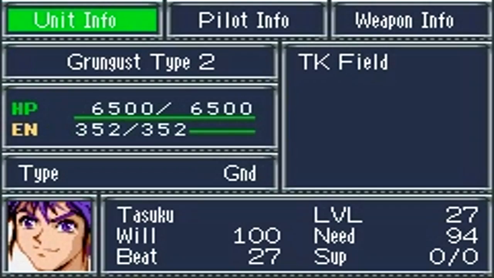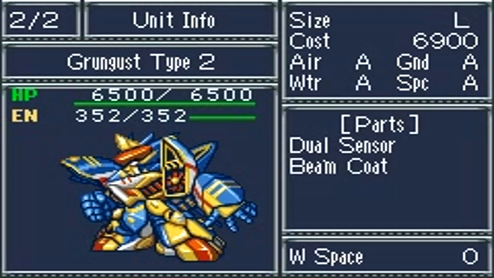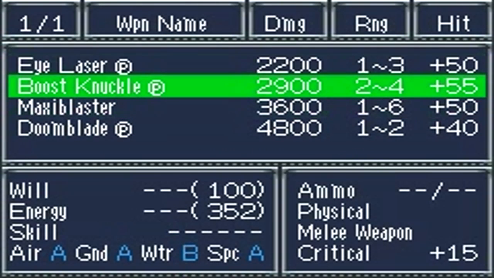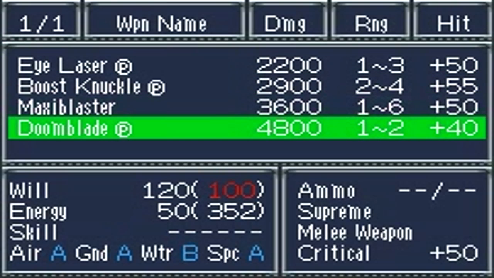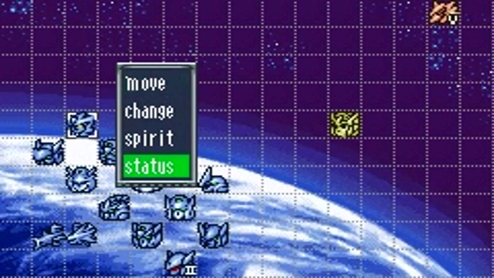But anyways, let's go into the Grungus. The Grungus initially has TK field. If you're not sure what that is, go ahead and check. Has okay movement, pretty good. 6 moves. Armor, of course, I maxed it out, so it's a beast. It has 4 base weapons: Eye Laser, Boost Knuckle, Maxi Blaster, and Doom Blade. Doom Blade's an amazing blade. When I go into the Grungus, you'll see that its final move is like the Doom Blade, but the only difference is that the Doom Blade has 1 more range than the weapon that the Grungus here has.